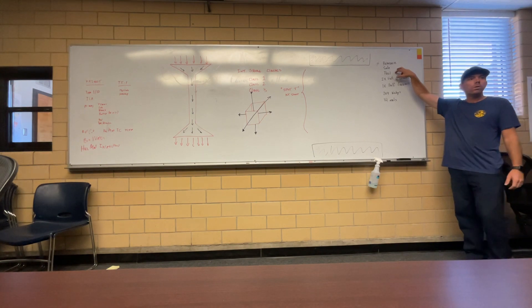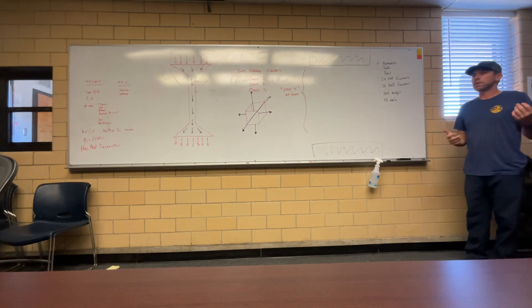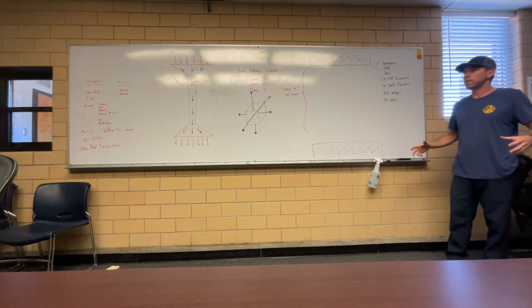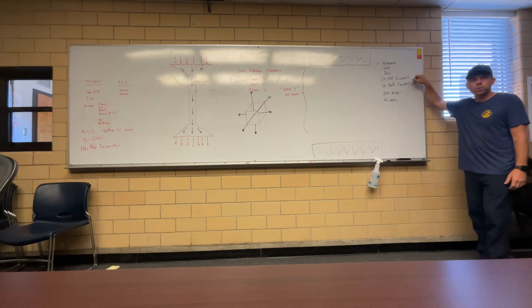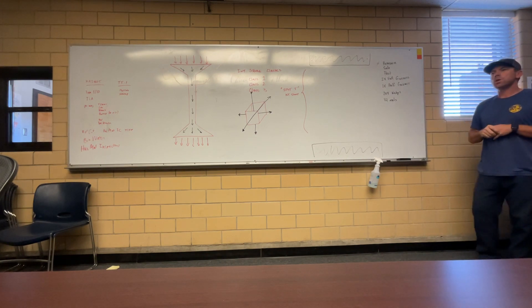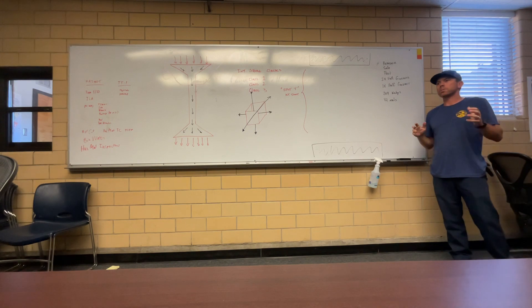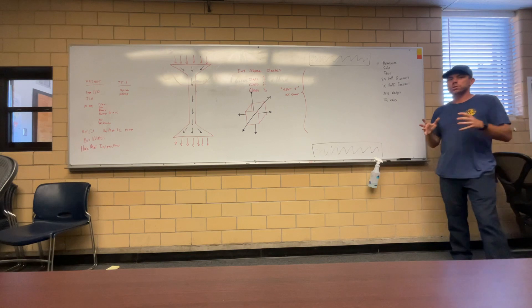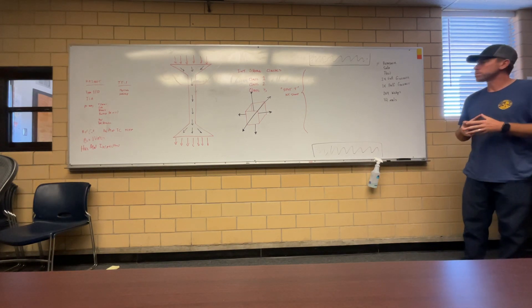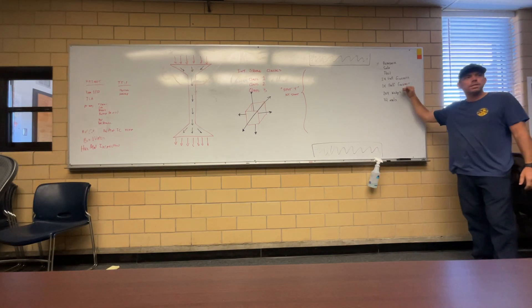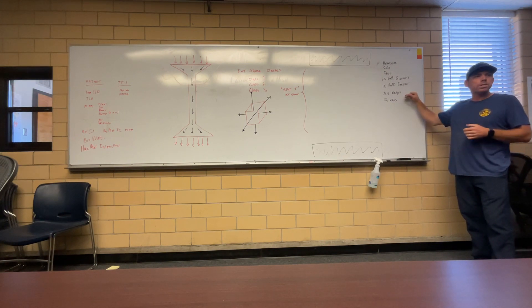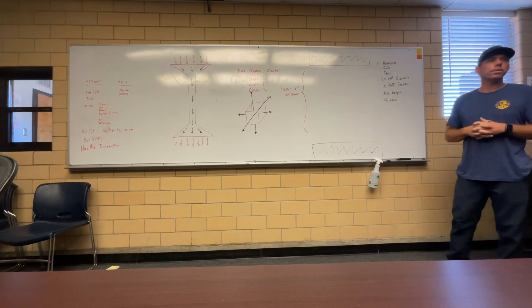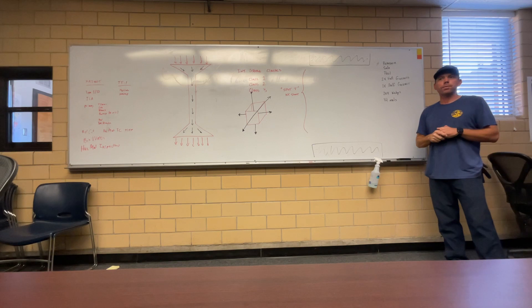So we have two - a header and a sole, both 36 inches. Next, the meat and potatoes of every one of our shoring system is the post. The post is what's going to carry and channel all of that weight and instability in the structure. We have two full gussets, and gussets are plywood pieces that are cut 12 inch by 12 inch. So a full gusset is a 12 inch by 12 inch piece of plywood that's used to secure our header and our soles to our post. We have one half gusset. We have two by four wedges and then our eight penny nails that we're going to use to construct all this stuff together.